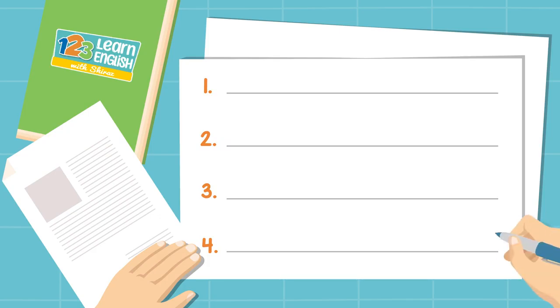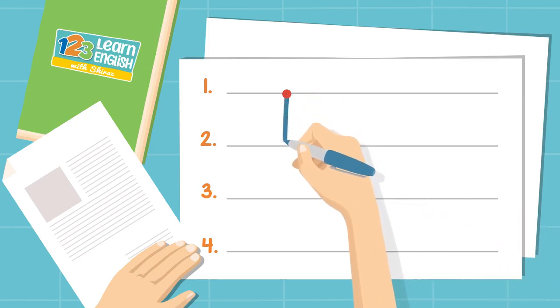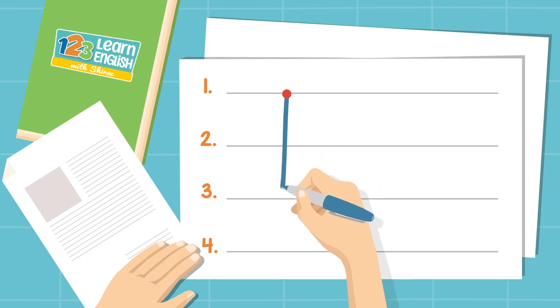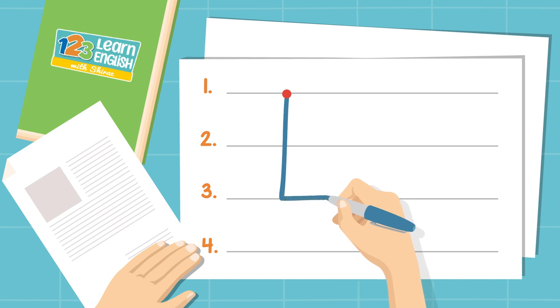First, my friends, let's start with the starting point of capital L. And the starting point of capital L is, as usual, also in the first line. Now, from this first line, my friends, we're going to go straight line down to the 3rd line right here. Now, from the 3rd line, we go a line just like that.